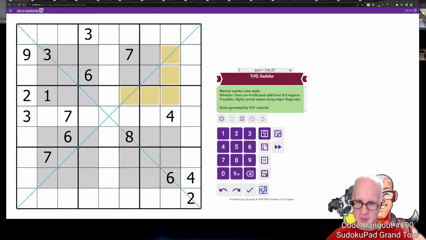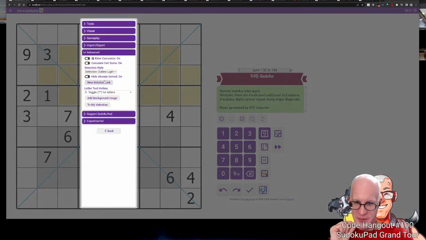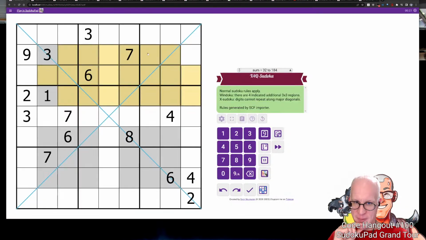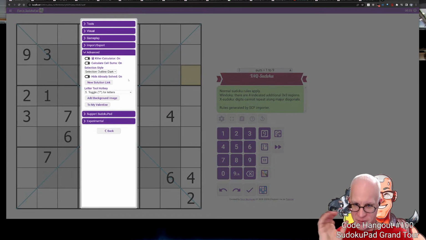And I think I came up with some other ones, so I added an outline. It's bad though because it's a per cell outline, and I think it was designed to interact differently with different color schemes, and I was just messing around with it at the time. This was a long time ago, before I had more advanced algorithms to deal with this. So I don't like them. I don't think anybody's using them. It's one of those settings that probably should go away. That's why it's under advanced.